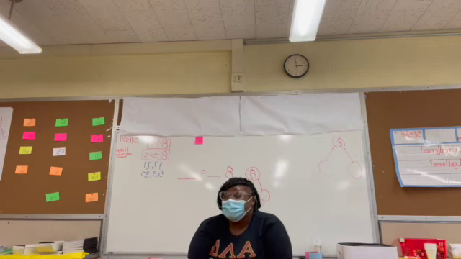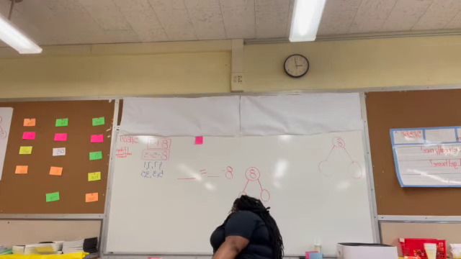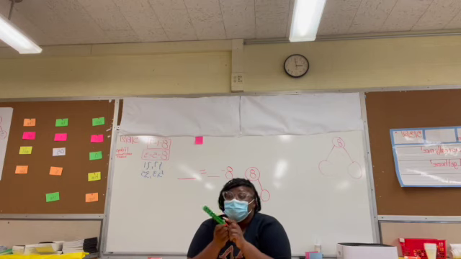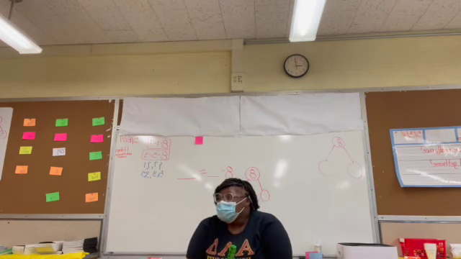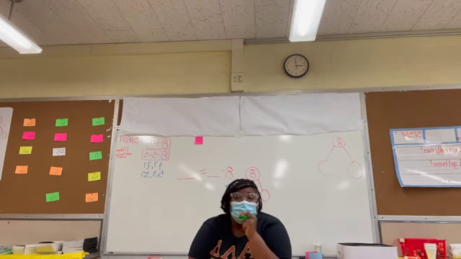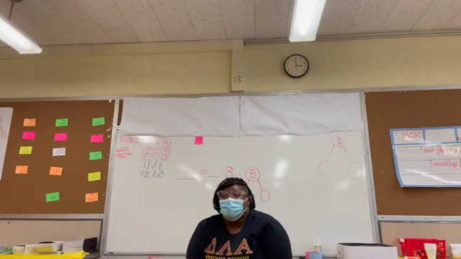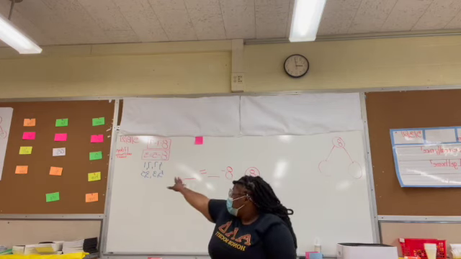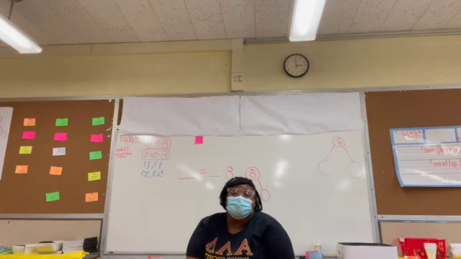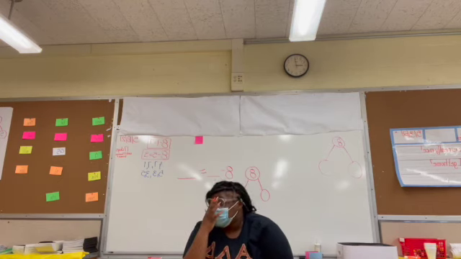Where are your Lincoln cubes? Where are your cubes? Look in your basket. You should make a tower of 8. You are decomposing them. Whatever numbers you get, as long as it's not 5 and 3, 1 and 7, you can use those numbers. I want to see who can independently do this.